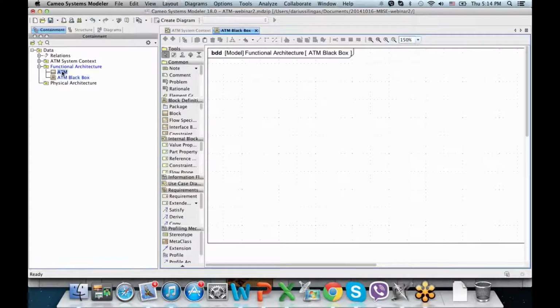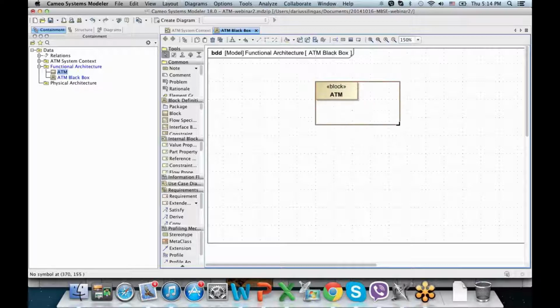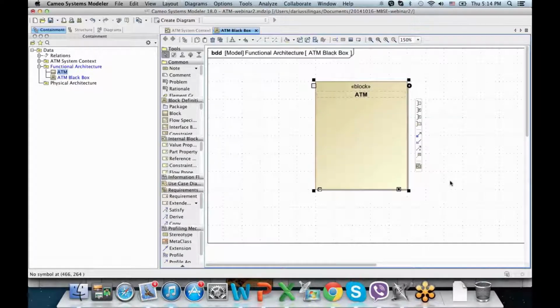Let me bring ITM here, and at the moment this is just a block which has no interfaces. What we can do is start designing some of the interfaces which ITM has to support.